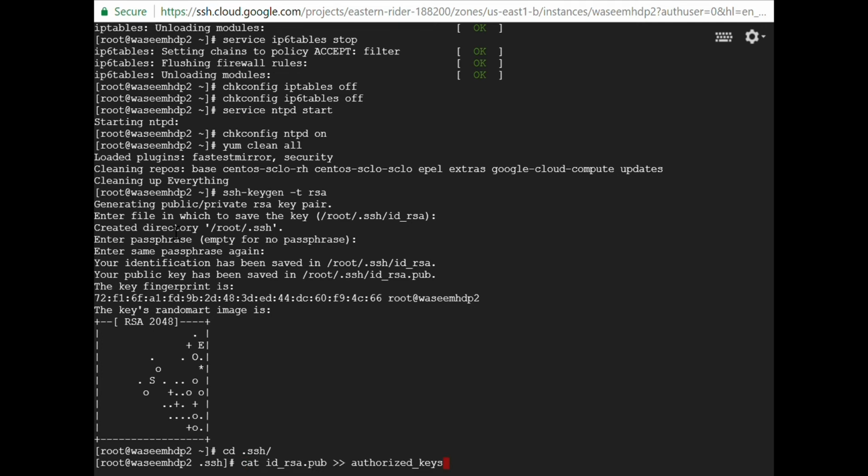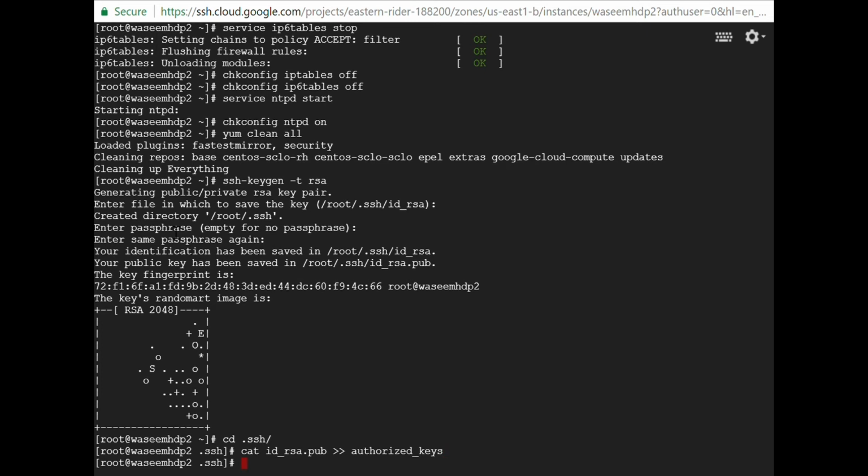And that's the command to move the id_rsa public key to authorized keys. Yep, successful. Now some changes to the configuration permissions.